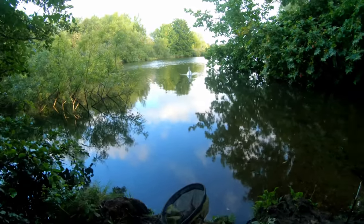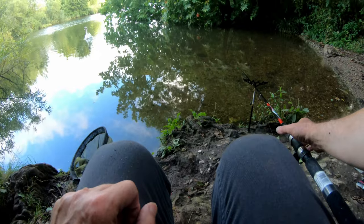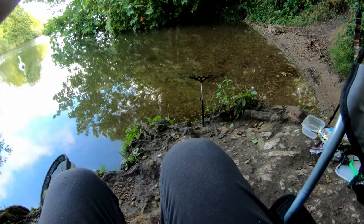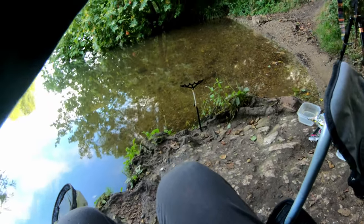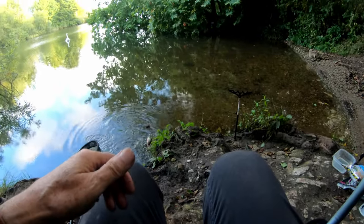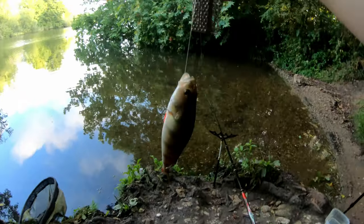There's always one person who wants to have a nose — you can see the swim now though, isn't it lovely? I do like swans but... I think we're in — yeah, we've got a fish on guys! Not a big one, but it's definitely a fish. There's a snag down there — oh, he's out! It's a little perch. Well that's a start, not complaining. Second cast — one perch, lovely.